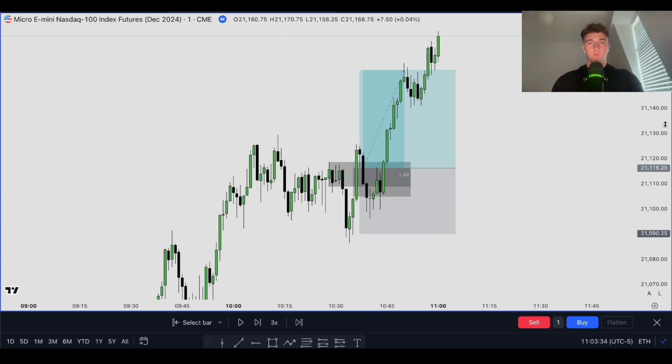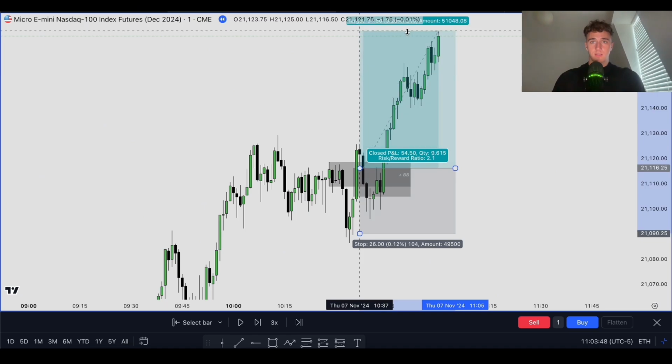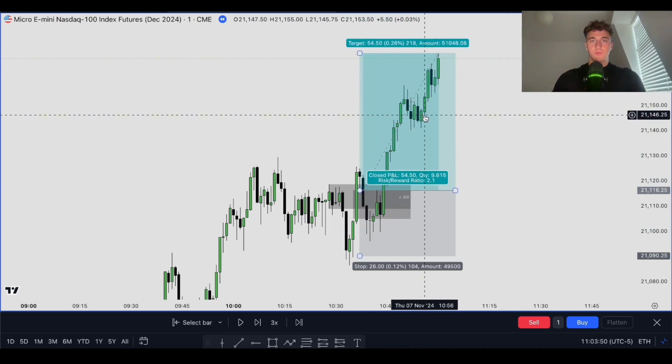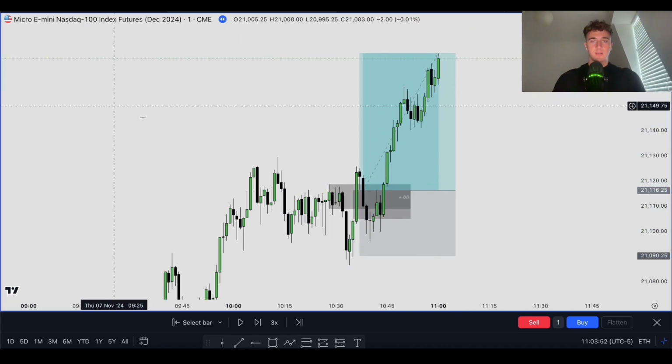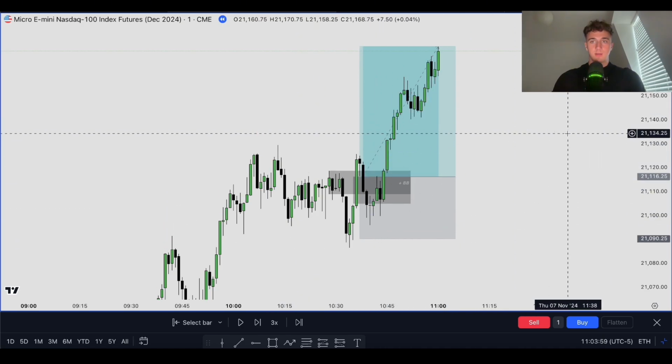So usually I don't like to risk more than 25. In some cases, I will risk a little bit more. Like NFP weeks, the candles tend to be a little bit larger, so we'll have some wiggle room there. And then of course, target some sort of buy side liquidity level to the left of us on a higher time frame. And as you can see, that worked out very beautifully.